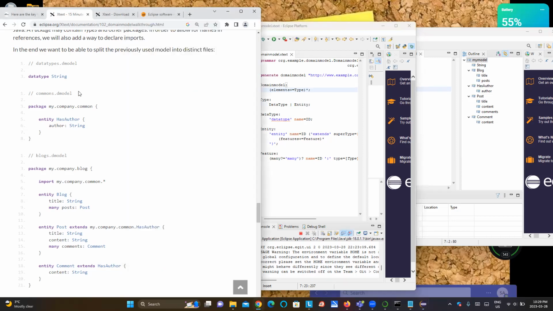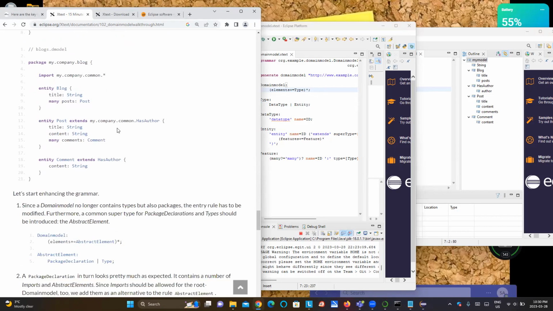Okay, let's go to the next step and see what they have done, and then we'll see how far we can go. I think it probably will be a similar thing, right? You change the rule and then you run as application, and then over there you can write some code that will need to be aligned with these rules, right?